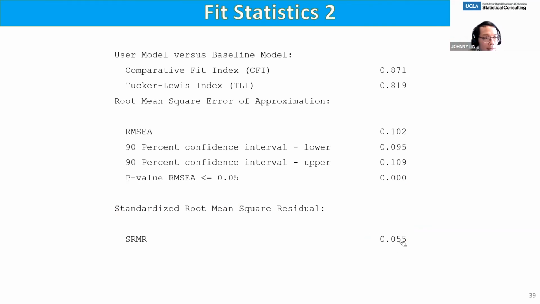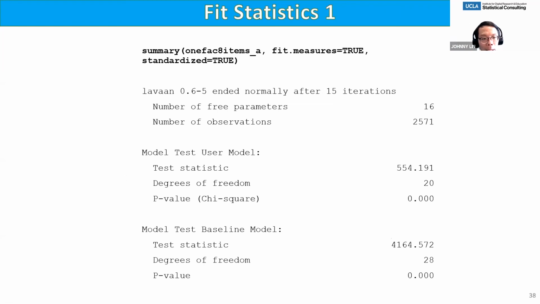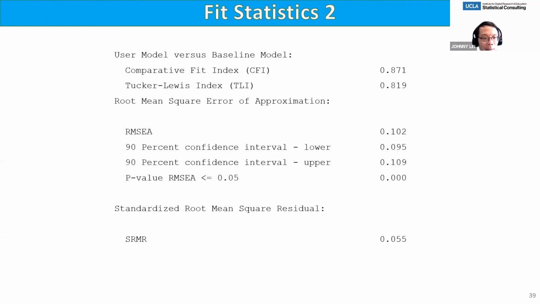So my point here is that you need to take into context all the fit measures that you're given. Now, from an overall picture, though, it looks like this isn't the best fitting model. Okay. So can you guys think of ways to improve the fit of a model in CFA? Can we add more factors?